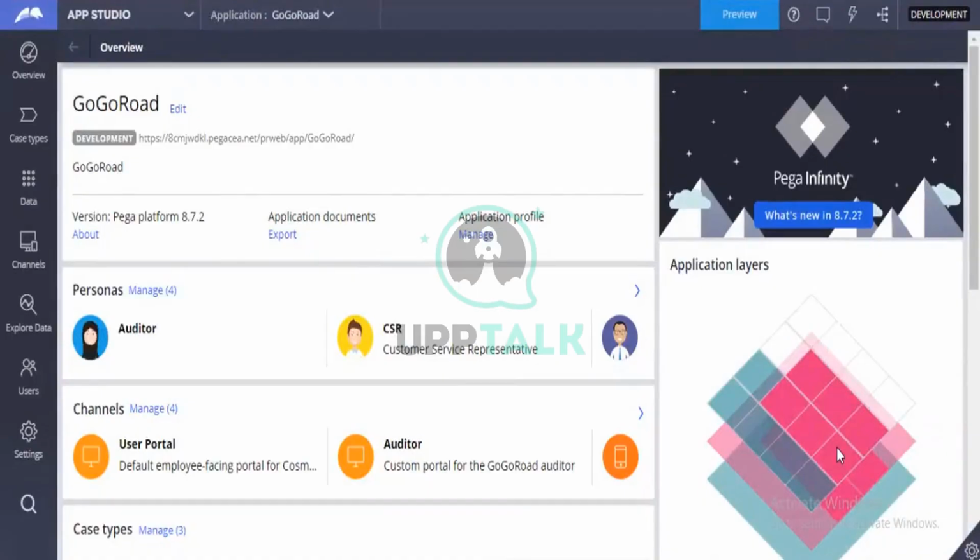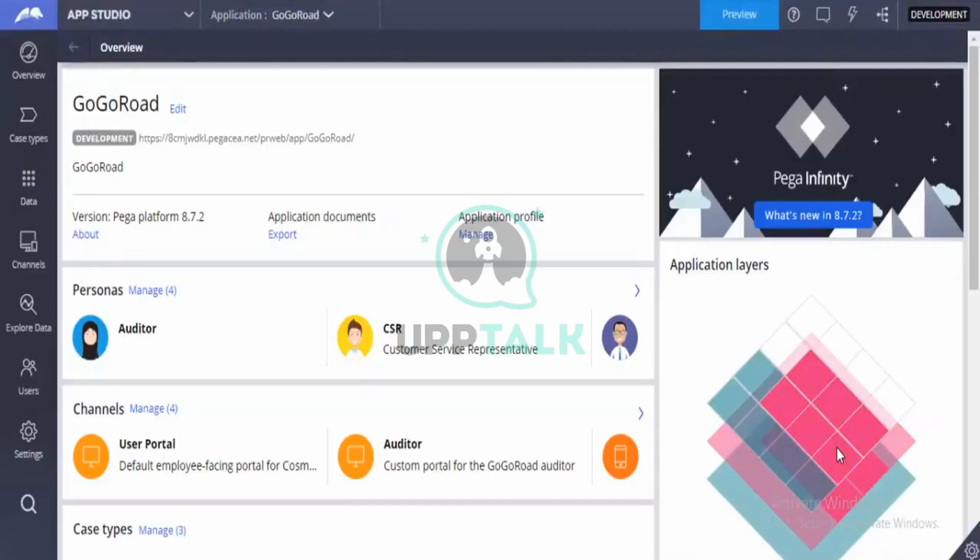There also we have App Studio. I know many projects where people, as of now, are not using App Studio for any development. People are using only Dev Studio. Dev Studio is to design and configure complex requirements. We will use Dev Studio. Do you understand what I'm trying to say?